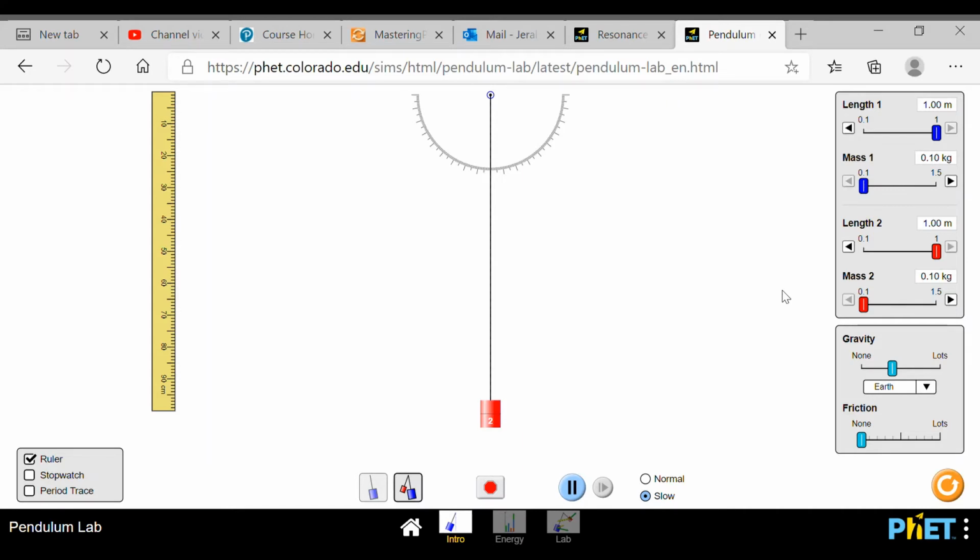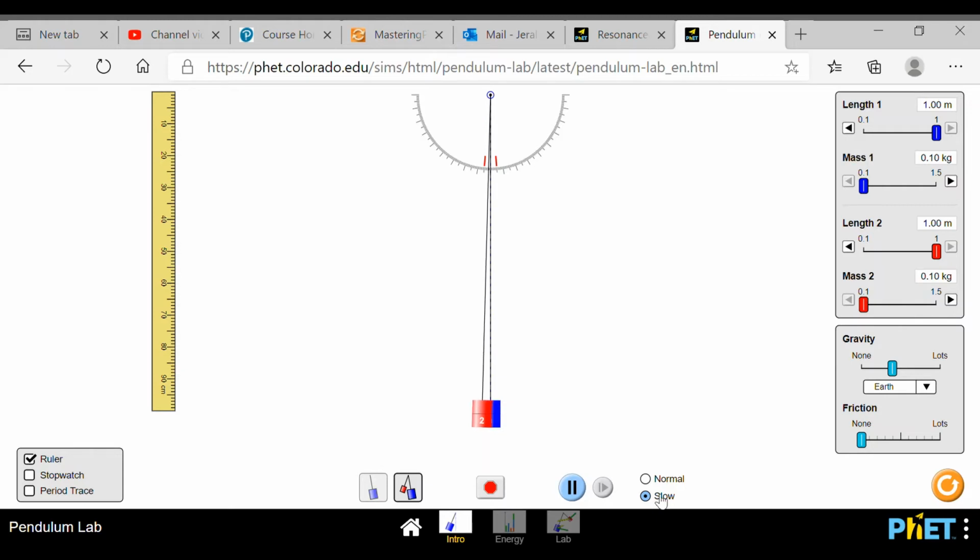This is a pendulum simulation tool. We'll be using it a few times in this chapter. Our goal right now is to show that the pendulum's oscillation frequency is independent of the amplitude of oscillation. So what I've done here is I've actually got two pendulums set up here. One is red, one is blue. So I'm going to take the red one and I'm going to move it over 5 degrees and let it go. And it's going to start swinging.